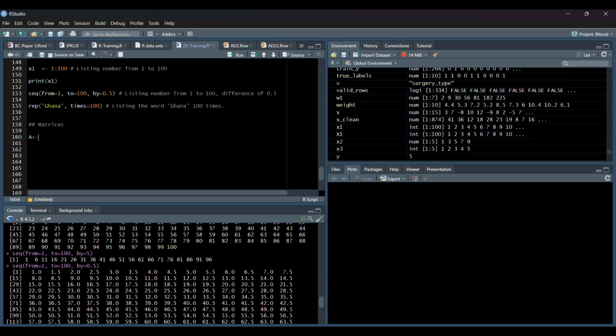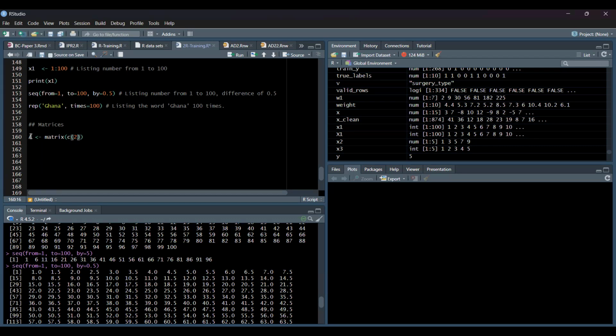And then I will say matrix. It should pop up. Then concatenate. So I'm going to put in the figures. The very first number is 2. Please, I need your attention here. With this one, I will not post it on the page. You will have to type it yourself.